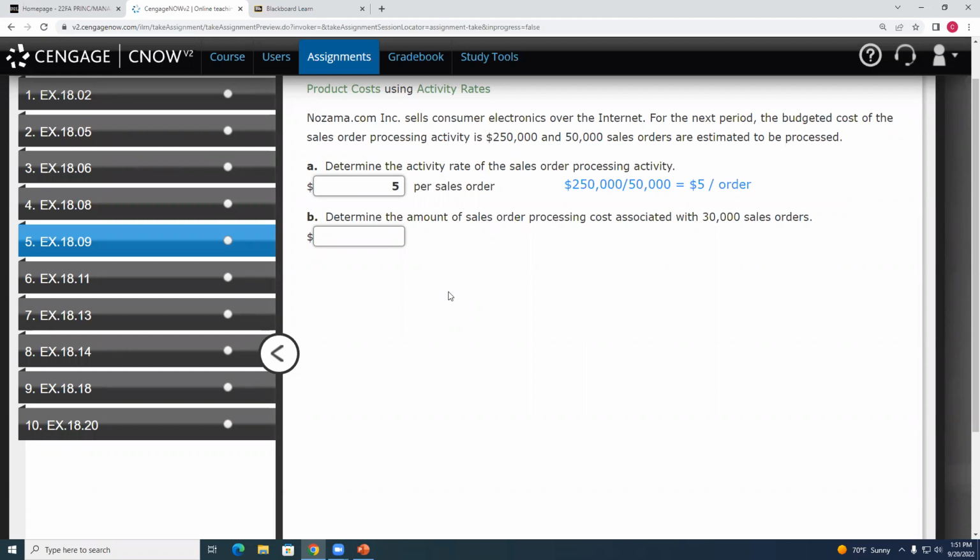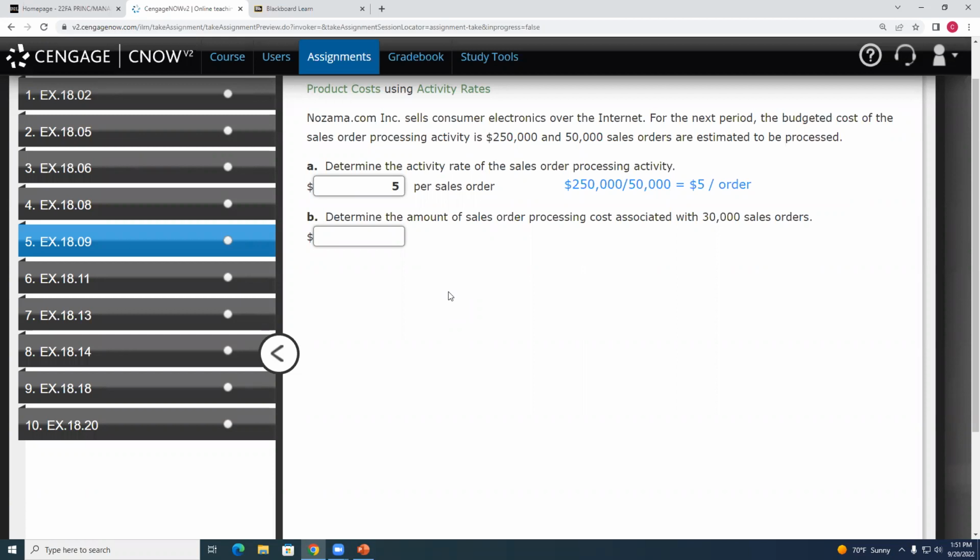If we allocated the cost of sales order processing based on, say, the number of line items or the total dollar amount on the order, that would unfairly penalize large volume orders that are probably actually saving us some money. They're ordering 100,000 items at a time, probably cheaper than ordering just 1 or 2 items at a time.